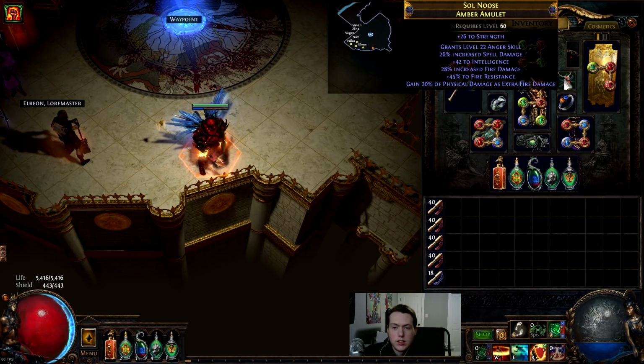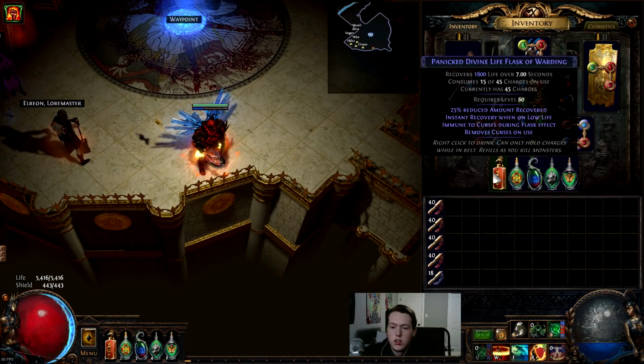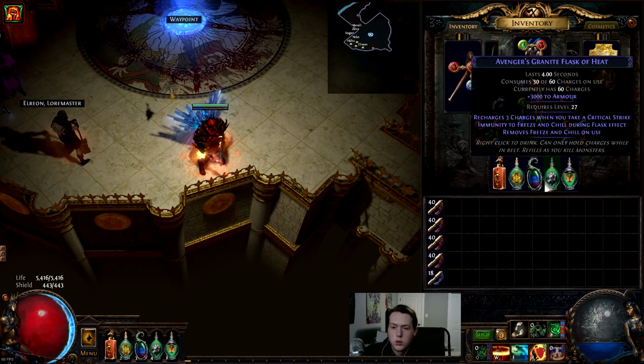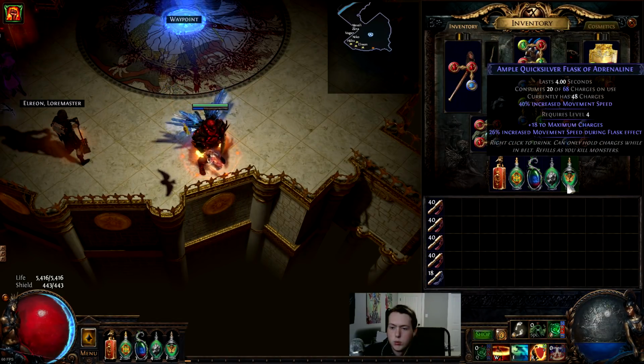And yeah, it's a pretty good item. Pretty decent damage, you know. And it grants level 22 Anger because I slammed it and got extra fire damage on it. We don't have a spot for Anger, but still, very, very nice. Flasks, I have Curse removal, Bleed removal, Wise Oak, Freeze removal, and then move speed.